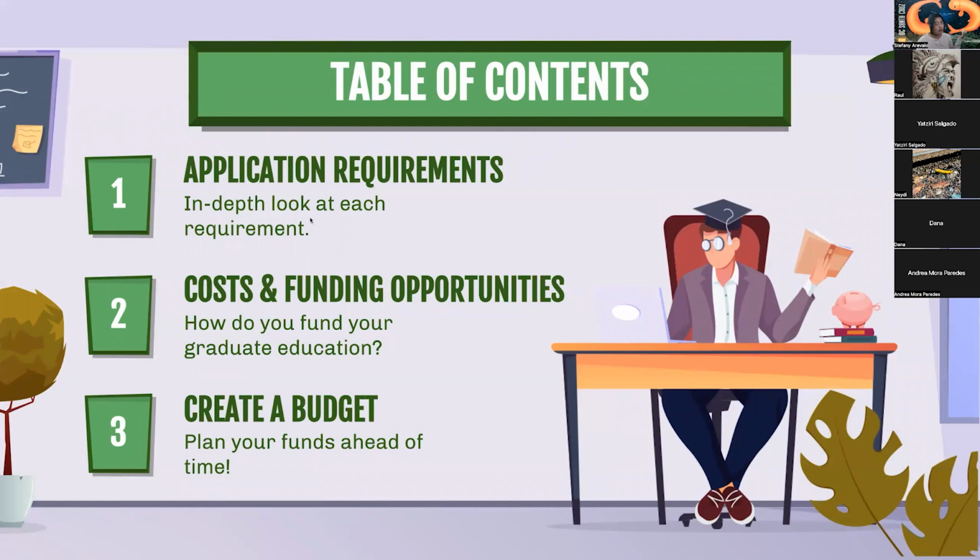But today we will be focusing on the following. Yesterday, during the second session, I gave a general overview of the different parts of the graduate application. Today we will go into depth about what each one requires, just so you have a more clear idea. In addition to that, we will look at what the cost is and what funding opportunities are out there so you are able to fund grad school. It's expensive. And then finally, just a short slide or two showing you how to create a budget and plan ahead so you don't have a ton of financial pressures once you get to grad school.